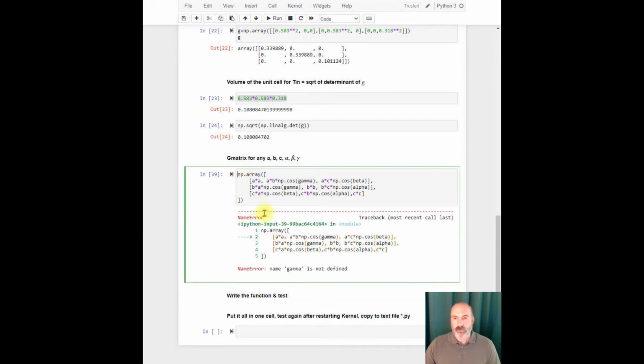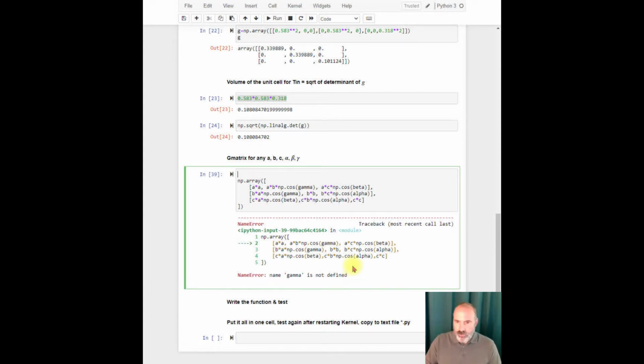So there may be multiple ways of doing that. I guess I could write this as a function right now. So let's go ahead and do that. So we'll call this, let's go ahead and write this as a function. So this will be a function called G matrix. Okay. And my function needs parameters A, B, C, alpha, beta, gamma.